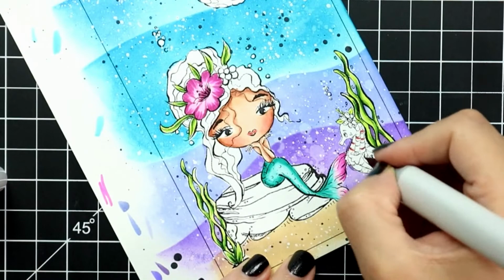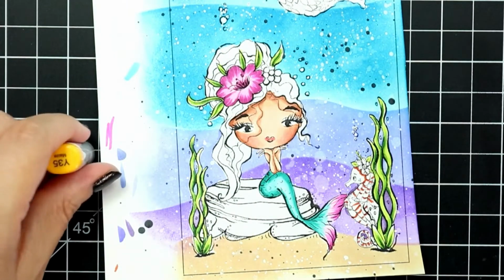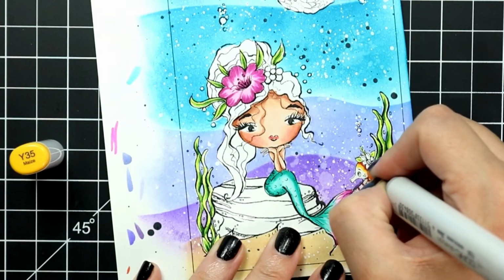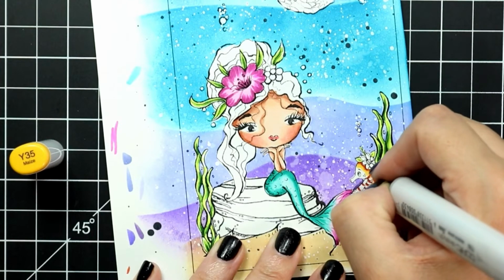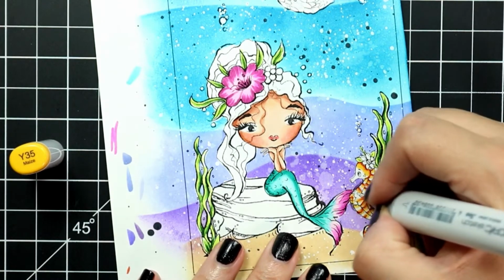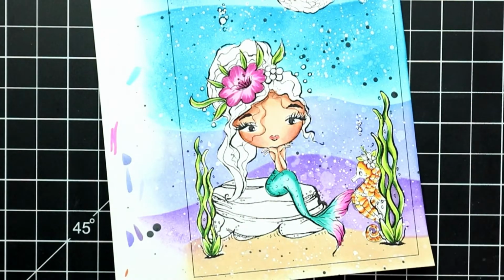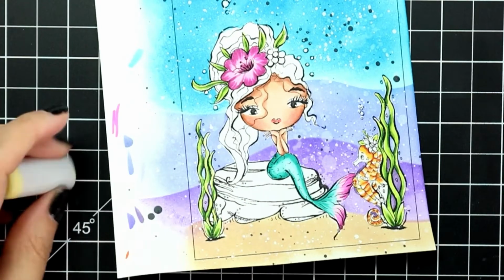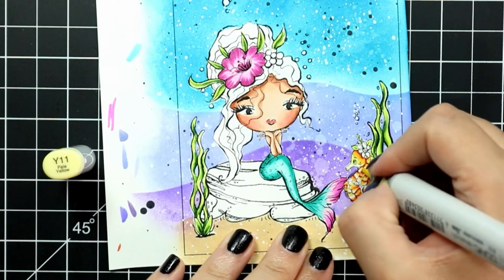There is my little seahorse sitting behind that seagrass, and I'm using some yellows to color him in as kind of a golden color. I've added a YR18 over the artist drawn lines, and then I am blending that out with a Y35. And these two colors really don't easily blend, but once I come in with a Y11 and I do one swipe over the complete image, it seems to blend out and gives me that golden look that I'm going for.